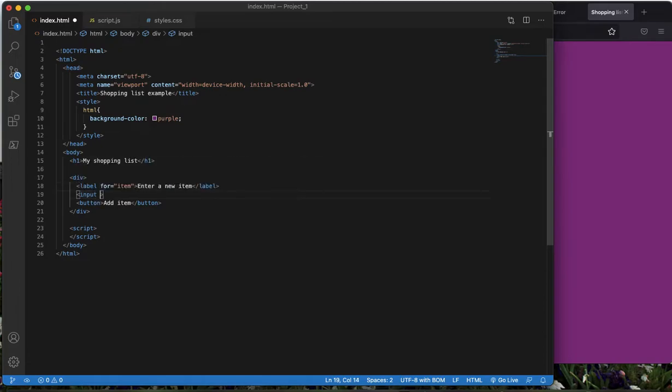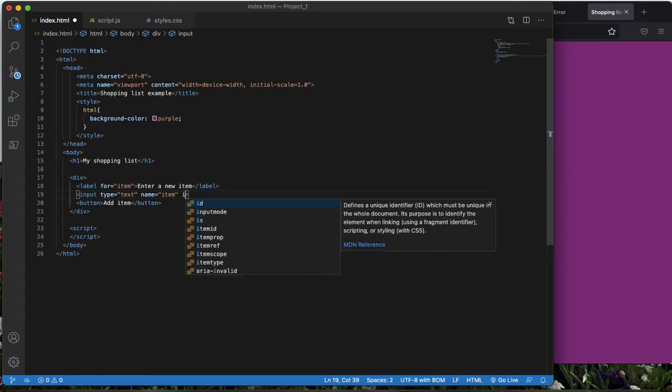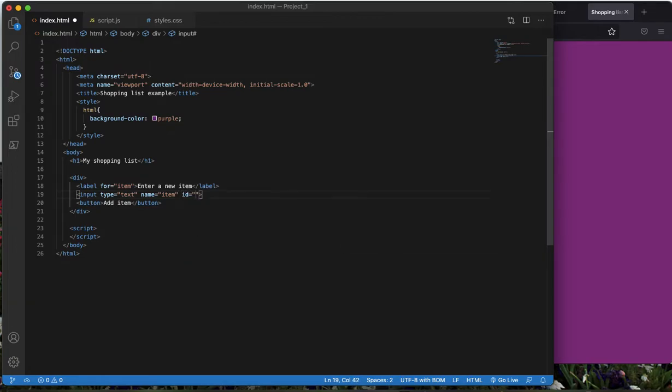And for the input here, we're going to go with the attribute type. So text, because we're going to write something in text mode. And the second attribute for input here will be, for example, name. Give it the value of item. And the ID attribute also item, like this.